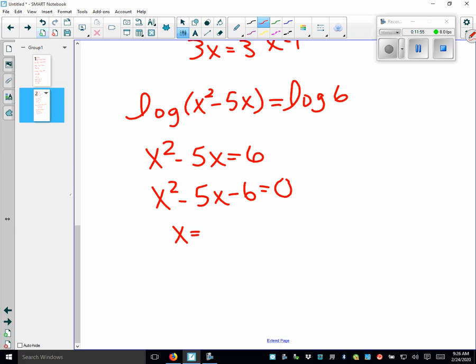So you got 6 and negative 1. Yes. Does a 6 work? Yeah. Does a negative 1 work? No, it doesn't. I think it does. Wait. Yeah, equals like 6. They both work?